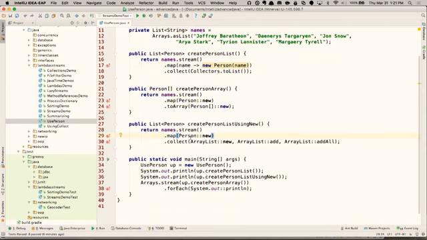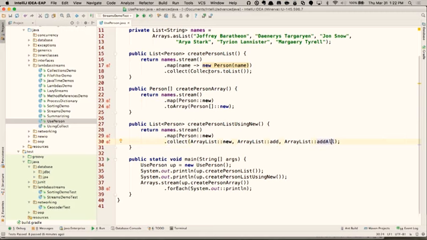I can go .stream and then map it to new. And this is the full form of collect. Rather than using collectors.toList, the full form of collect takes 3 arguments: a way to create the collection, a way to add a single item to the collection, and a way to add multiple items to the collection. And in this case, I know exactly what methods are required in ArrayList for all 3 of those operations. So I can use method references for new, add, and addAll, and thereby do the same thing.